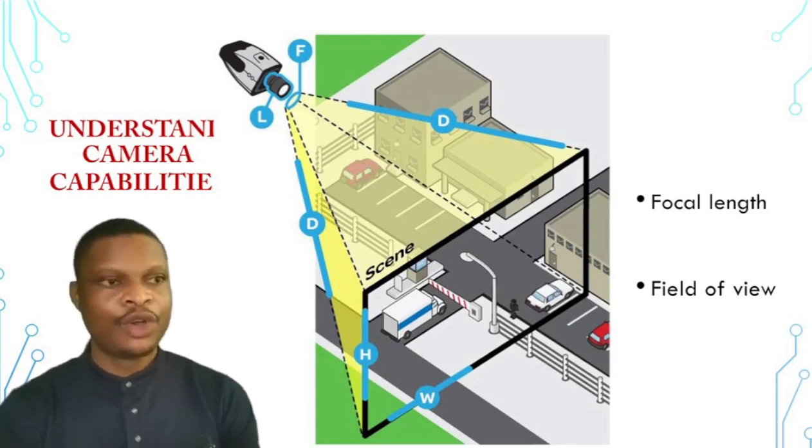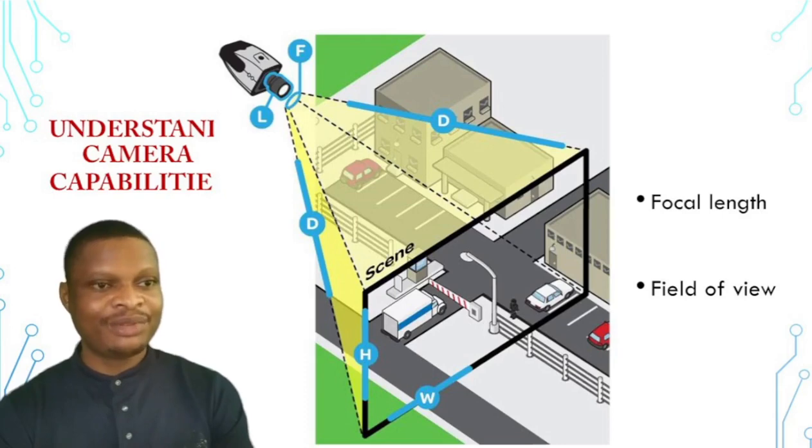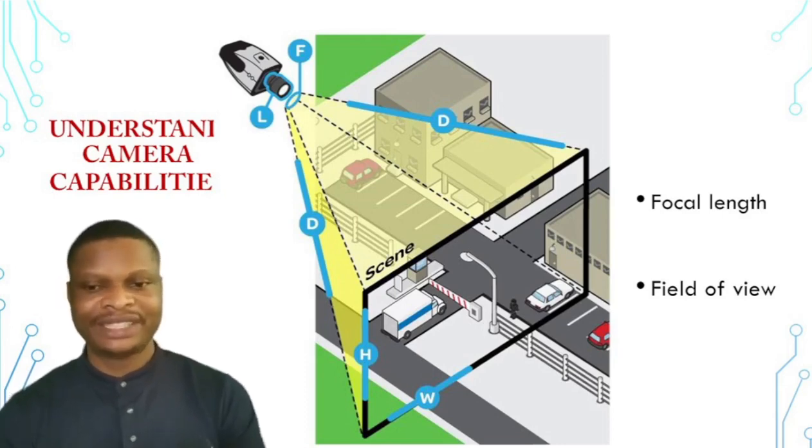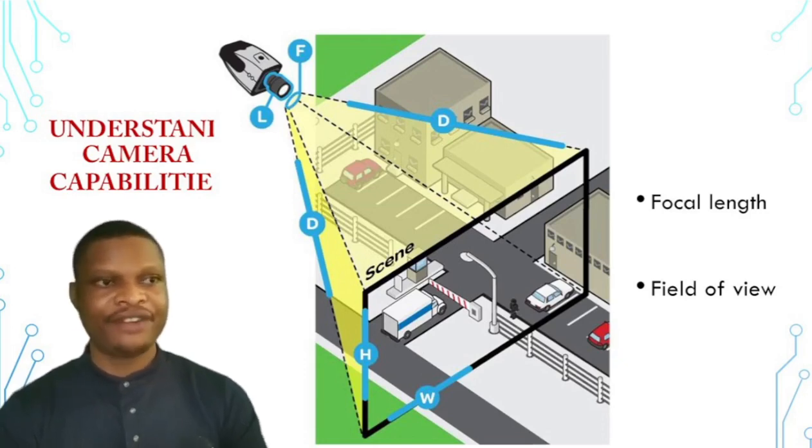The next thing you need to know is the field of view, the angle of a camera's peripherals. A camera with a 60 degree angle lens will be able to see within 60 degrees of center on both sides. A wider angle lens will be able to see more, but in less detail. The field of view is telling you about what you can see at once, both left and right, front and back, in a circular form. What could be in the view of such a camera? That is your field of view.